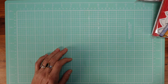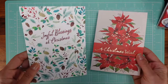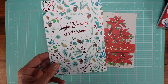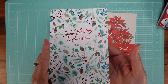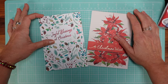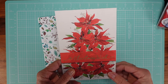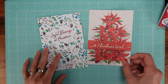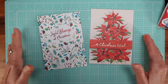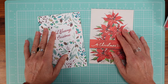I always forget something at the end of my videos! These are two cards and in the future I'm going to have a tutorial on how to turn these into beautiful boxes. I'll show you how to use those beautiful cards you have at home — I think these are seven inches by five inches — and these are perfect for making boxes. So stay tuned and hit the notification bell.